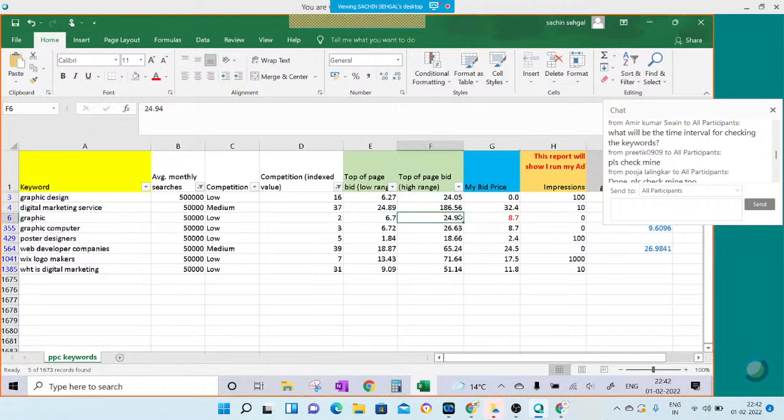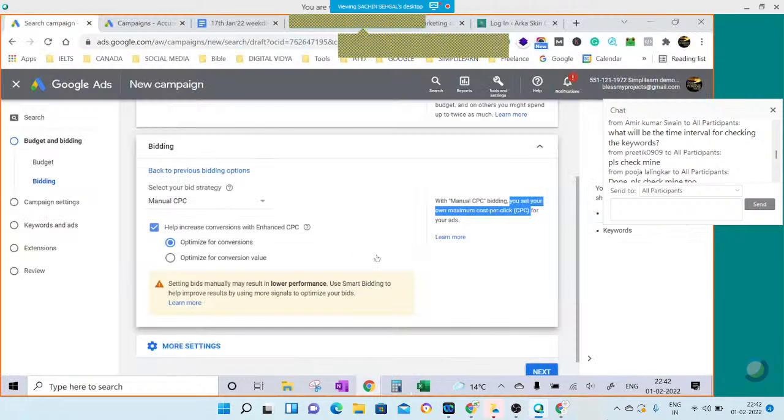Because that is something which you have not decided. That is happening from the Google Ads side. Are you with me? Are you able to understand the difference? So when you set up automatic, then Google has the control of the pricing. When you do the research and then you give your maximum price to pay for every keyword, then you are doing your things as you wanted.